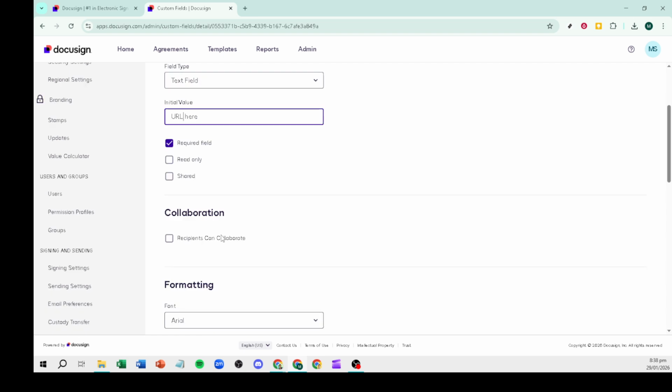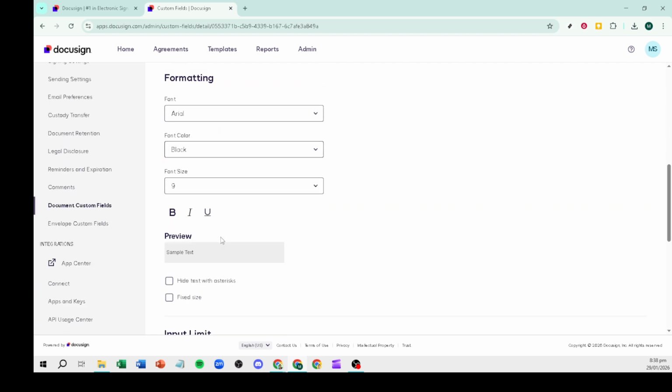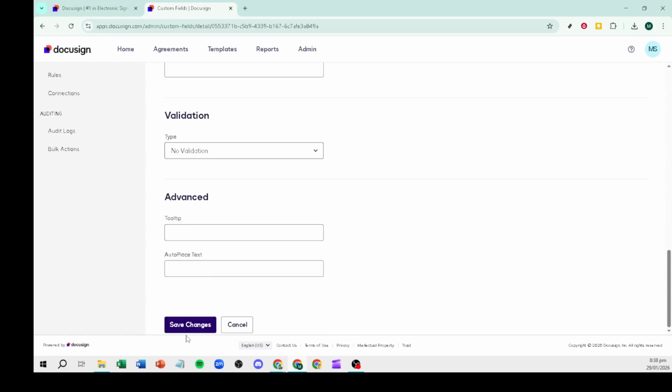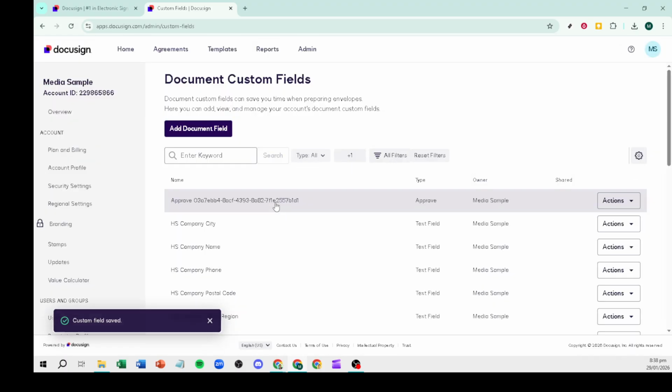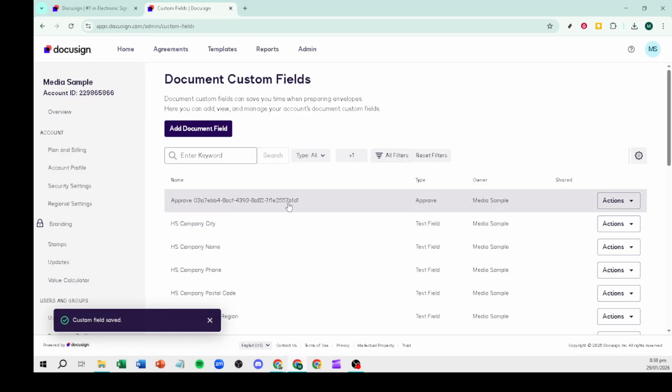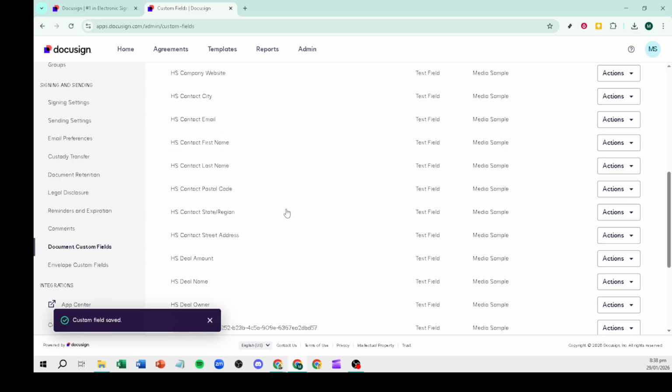When you're preparing a document to send, open the custom field panel, find the hyperlink field you just created, and drag it onto the page where you want the clickable text to appear. Position it near related content so it makes sense in context. When the signer clicks that text during signing, they'll be taken to the URL you specified.